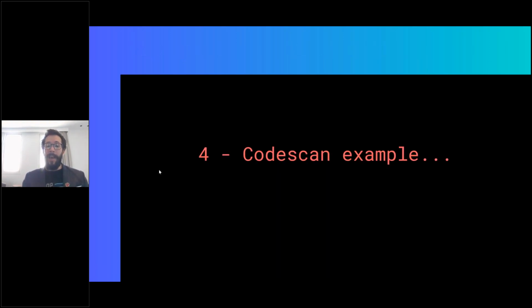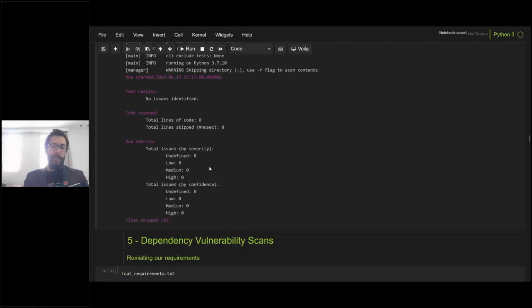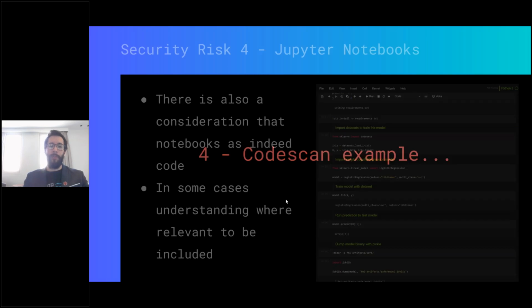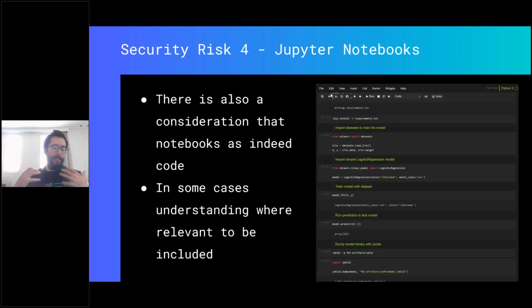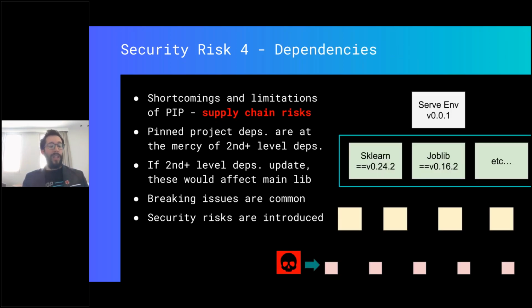So that was on the code scan side, just leveraging some of the open source tools as well as closed source tools, and then the reminder that Jupyter notebooks, when they get to certain scale, when they start getting deployed into production, or well, hopefully not, but when people start depending on those notebooks for particular reasons, they themselves become code or require the same level of scrutiny as code itself. Okay, so that was specifically on code.